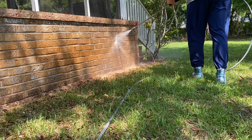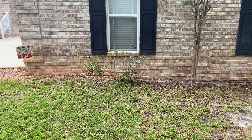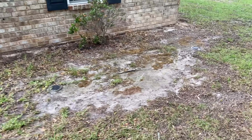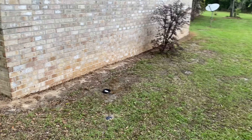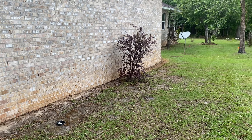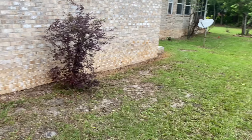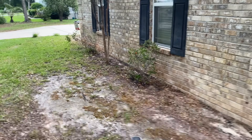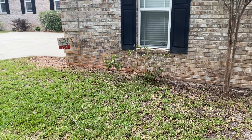We're back to show the results of this mud removal. You can see here where all the mud was — it's gone. We'll walk around to this side because this was the main thing she was looking for, and it's all gone. There is a little orange tint I can see on the video, but I'm not real sure why that's showing up — maybe the sky in the video. The mud stains are gone, the customer was very happy with the outcome. That's Mud Mayday mud removal from Southeast Soft Wash. If you have red mud stains you're looking to get rid of, that's the product you need. Till next time.